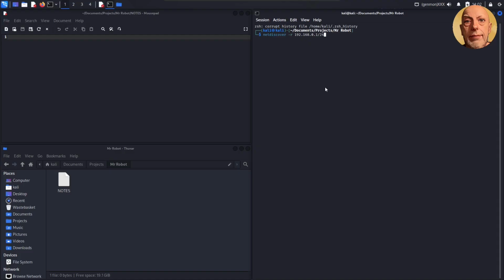This is actually going to scan my entire network I'm connected to, or internal network on the 192.168.0 dot whatever range. And it's 24 simply because if you look, we've got 4 sets of numbers there, which in binary, represented at a machine level, are 8 bits, 8 bits, 8 bits, 8 bits.